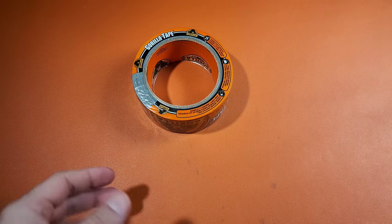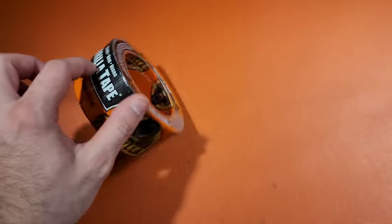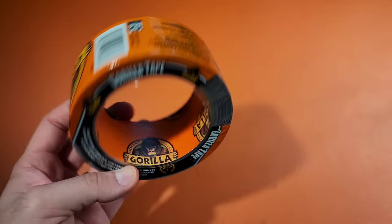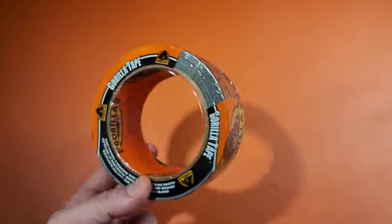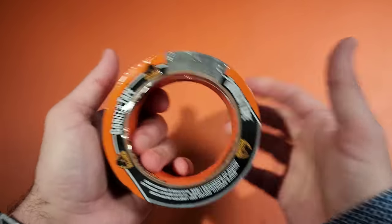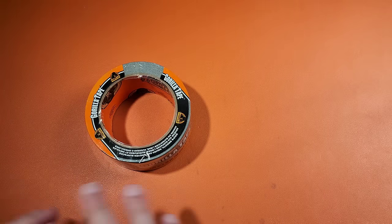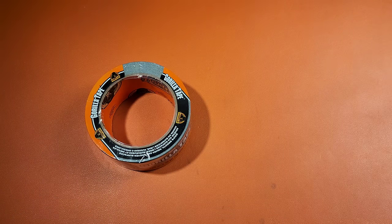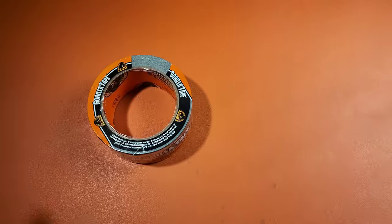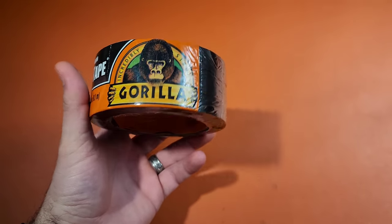When I run low on Gorilla Tape I tend to pick up another roll. The cool thing about Gorilla Tape is you can use it for all types of EDC-related projects — I've made wallets out of it, little holders out of it. It's a really useful thing to have. If you're running around getting supplies, you're going to find a use for it. It's incredible to keep in a car. And if you want to see one of the coolest videos ever about duct tape, watch the Mythbusters episode where they reassemble an entire vehicle using only duct tape. About $6, well worth it.